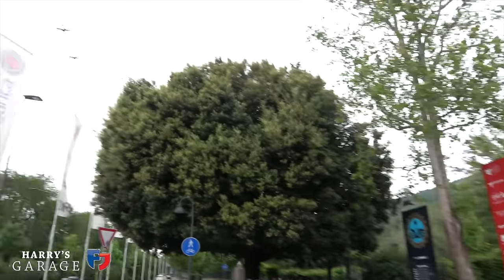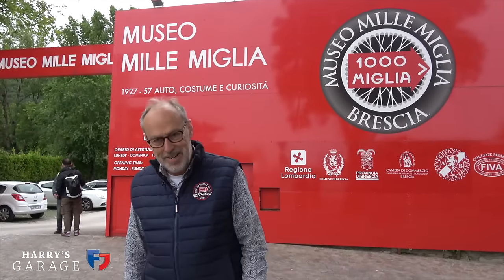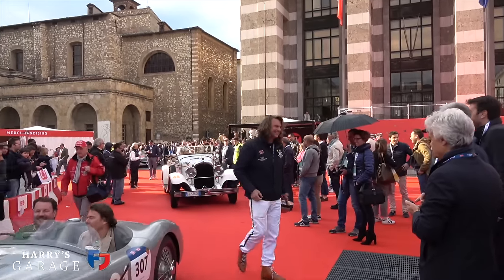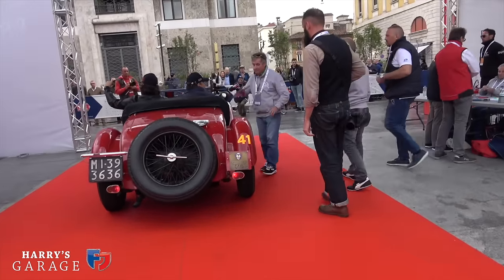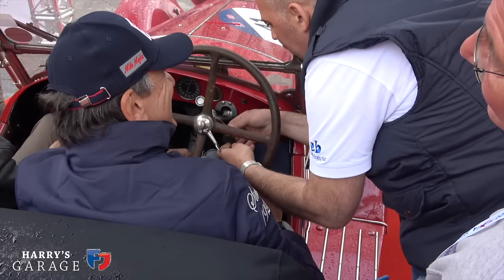But this morning, bear with us, because there's two jets going up and down the big street in Brescia every now and then to prove the Italian Air Force is alive and kicking, and they like to show off on days like this. Today they're in the square up in Brescia. They're all having the seals put on to signify your car is in the Mille Miglia. It's a sort of traditional process right in town.